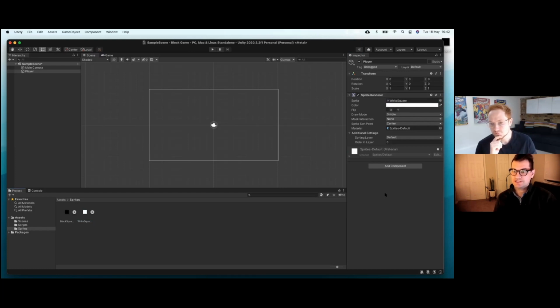Now, a couple of things we might notice. We notice that it's using the default material, sprite default. So sprite default can't do anything fancy. You can't respect a lighting system or anything like that. So if you end up doing lighting systems in the future, you'll have to actually change the material on all your sprites. There is a way to do this in mass, but we're not going to cover that. Now, another important thing is the sorting layer. It says sorting layer default. That's fine, but the order in layer: what is positive will be in front of what is negative.